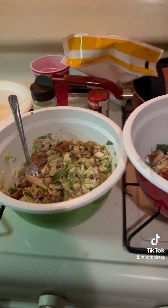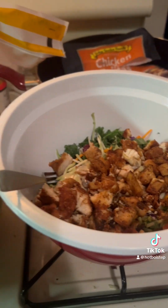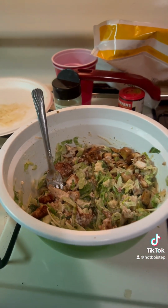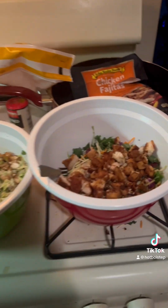All right, y'all. Dinner is served. This is mine. This is Allegra's. Both our salads look amazing. And until next time, this is Cooking with Stefan. It's gonna be good.